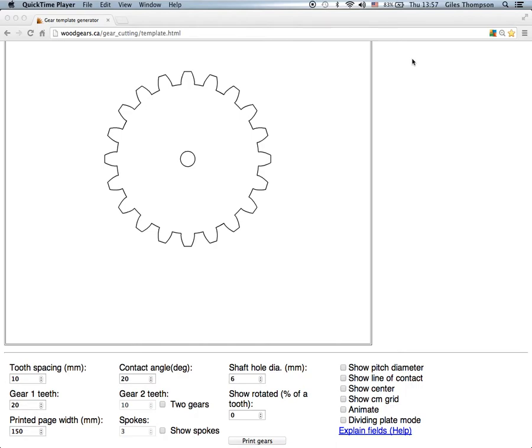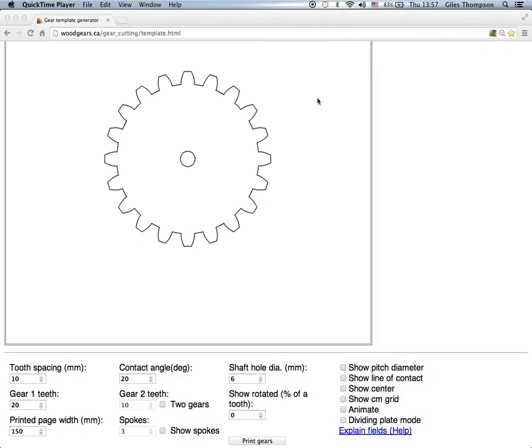Welcome to the first of two videos to discuss the ideas and designs of gears. Our first video will be using a website called woodgears.ca/gears, and we'll be using this to demonstrate how to work out the correct sizes of gears.